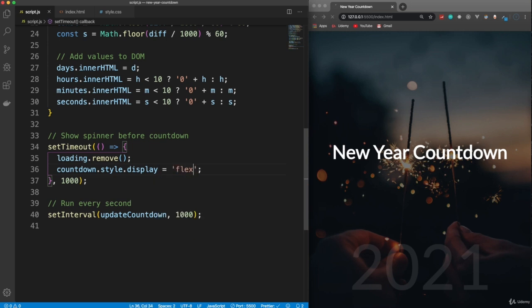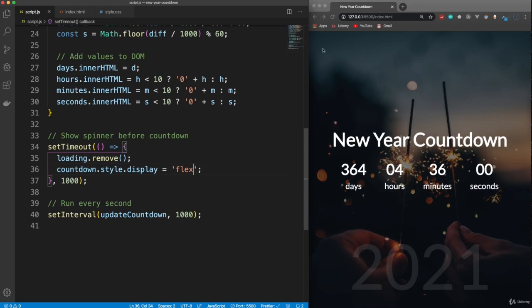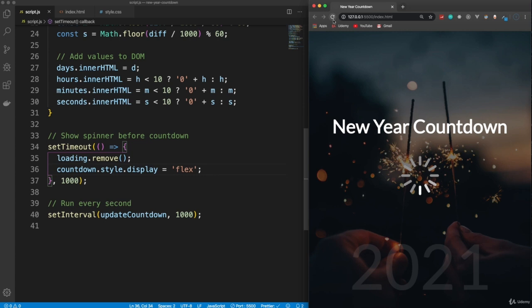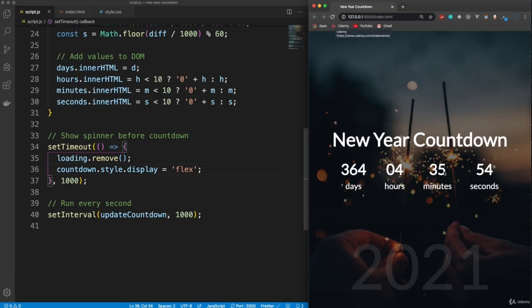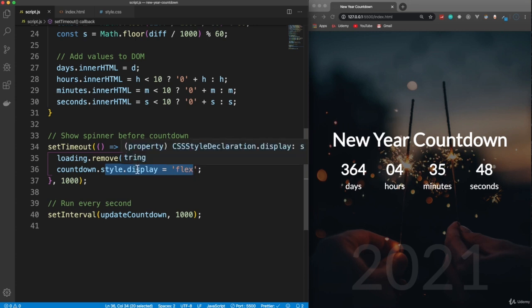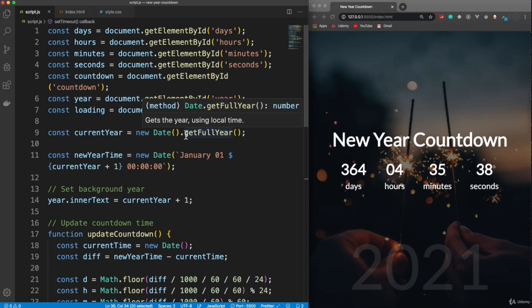Okay, so it just won't show for 1 second. And there we go. So now when we come to the page, for 1 second it's going to show the spinner, and then after that it's going to make the spinner go away, and it's going to show the countdown because we're setting the display value from none, which it is set initially, to flex, which is what we had it to before.